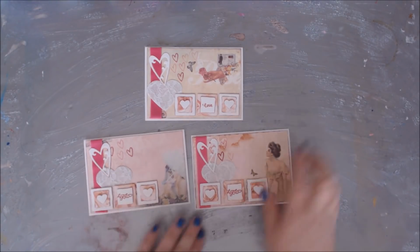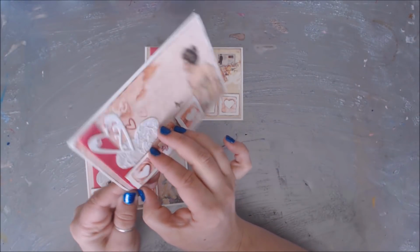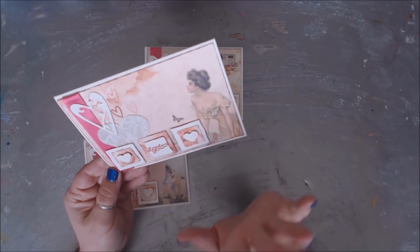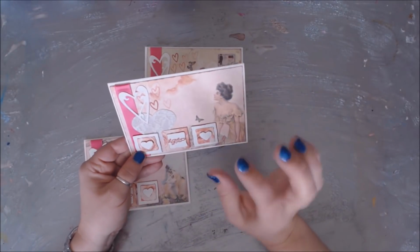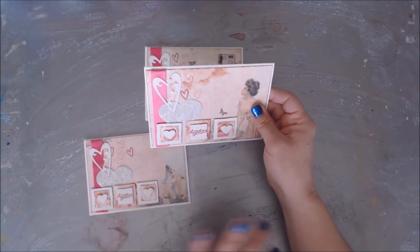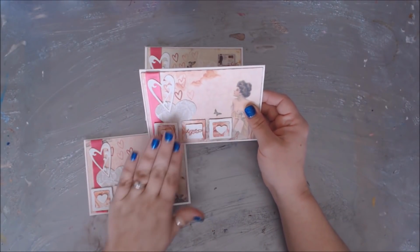So she started off with the heart, and what they are is little squares, and I think they've been die cut out or she's done a really good job of doing a jagged edge cut, but it's not a perfect cut. It's not super jagged. It's just a little bit rough, and they look so cool. I love the look that they have.